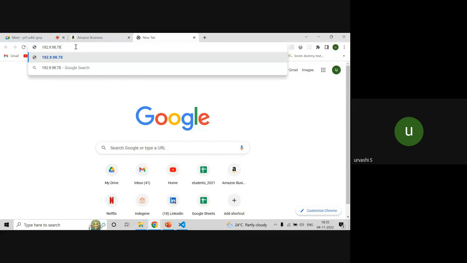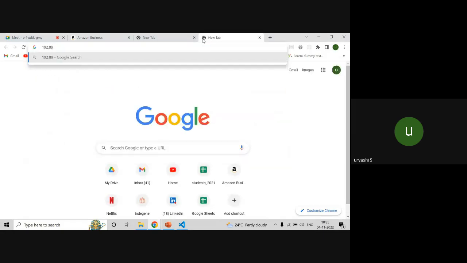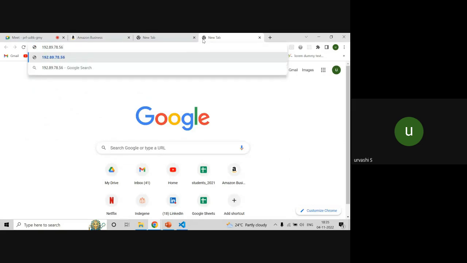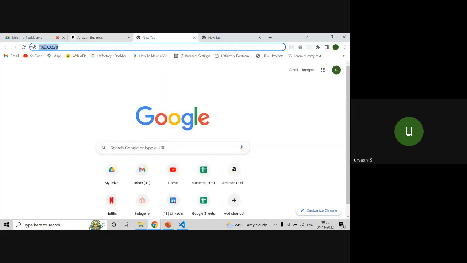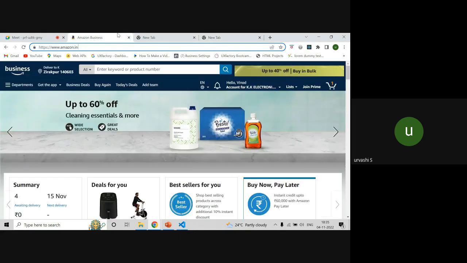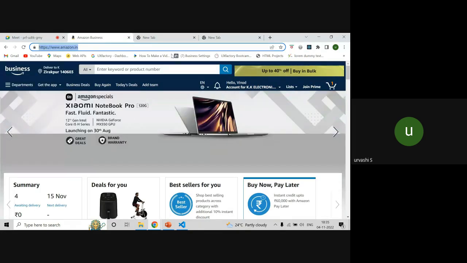Let's say for Facebook, this is the IP address. And for Amazon, this is the IP address. It was difficult to remember these numeric values for opening these websites. So back in the 90s, people used to remember these IP addresses to open any website. But nowadays, you don't have to. After 2000, all these proper domain names, complete structuring of domain naming, host naming, everything came. So nowadays I just have to remember Amazon, Facebook, LinkedIn.